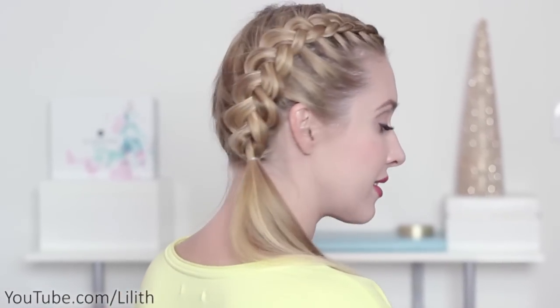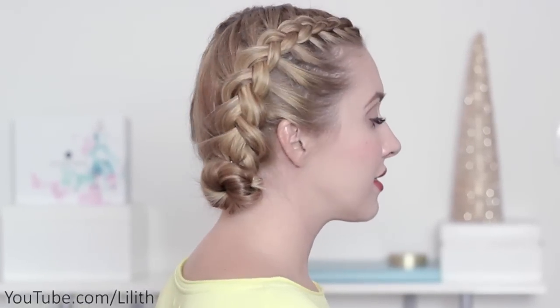Hello and welcome to another hair tutorial on three very playful summer hairstyles. They're really on trend this season. You can see many celebrities wearing this or similar looks, and even though at first I was a kind of skeptical about them and thought they weren't really my thing, once I tried them out I totally changed my mind. So I hope you're going to enjoy this tutorial.